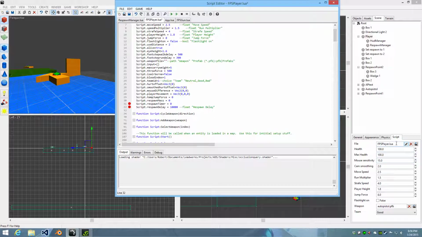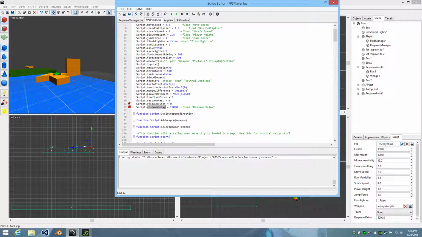But then in the actual player script I'm going to do a little different. I actually set it to 5,000 for 5 seconds. You could change this number however you want.